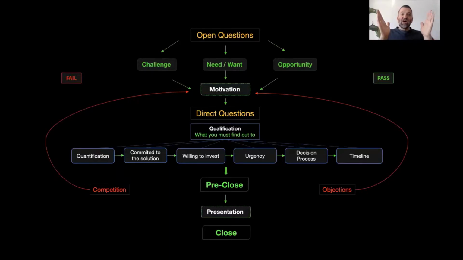So if you've got 100 potential clients or prospects at the top of the funnel, most of the time you're not closing 50 of them. You might just be closing 10, which might be a great closing ratio in your business. You might be closing 15, 20, 30, 40. I rarely hear of 50 and over. Might happen, but it's pretty rare. So what we're saying here is you're probably going to fail more often than you pass in getting all of this stuff done, and that's okay. And the idea there is to have as much in your funnel as possible and to be as good at qualifying as possible and have the honest conversations to find those things out.